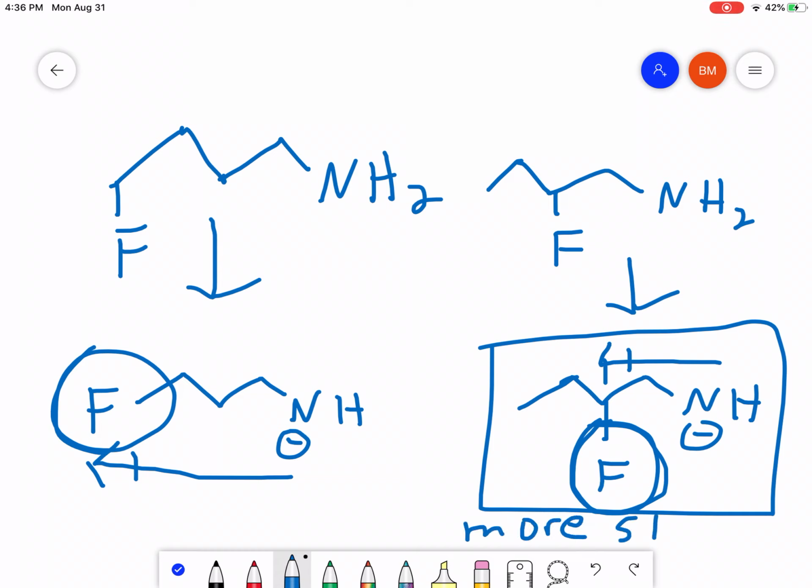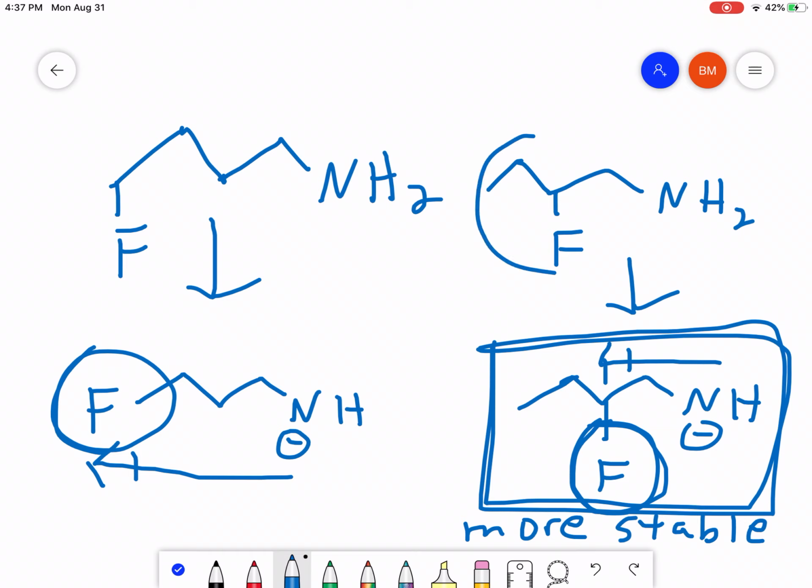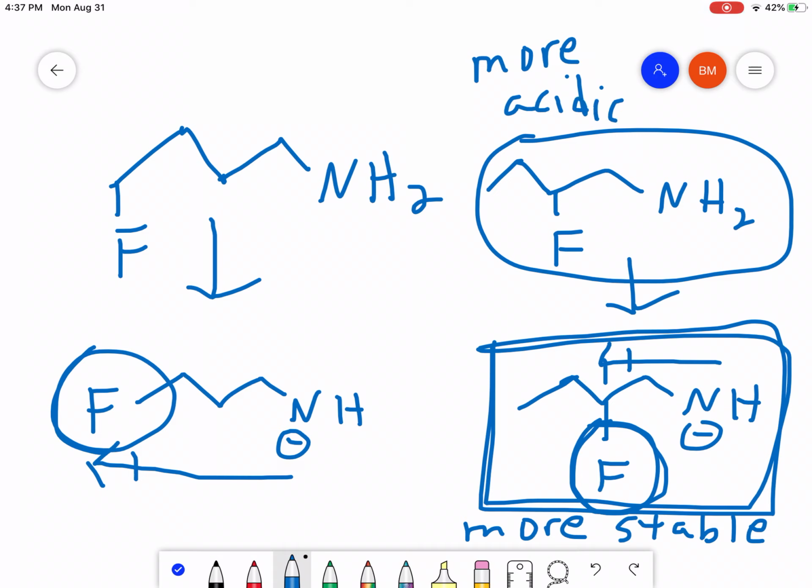I can tell you, though, that this guy is more stable. Because F is closer, it's able to have an effect on a larger group of electrons. And the really important thing is not necessarily that they're spread over the whole molecule, but that they're spread off of just that one little singular nitrogen. So while they would both be stabilized, this guy is the more stable one, and that means this one would be slightly more acidic. All right? So all other things being equal, if your inductive electronegative atom is a bit closer to your electron source, it's going to have more of a pull and more of a stabilizing factor.